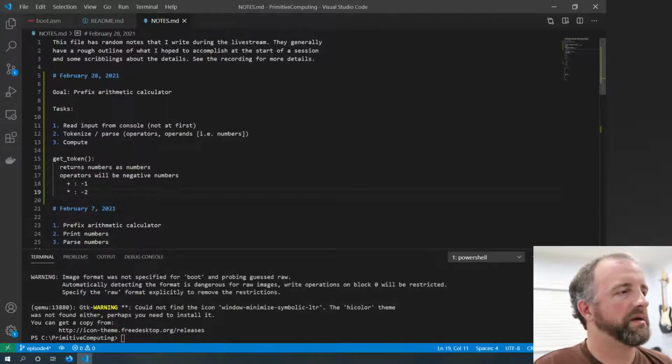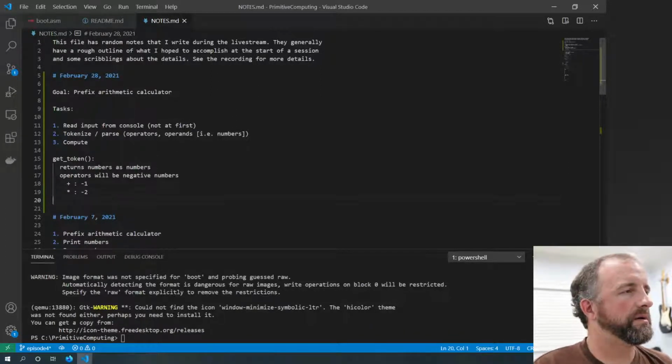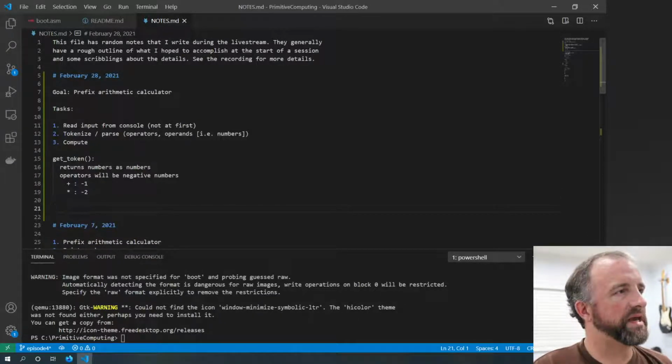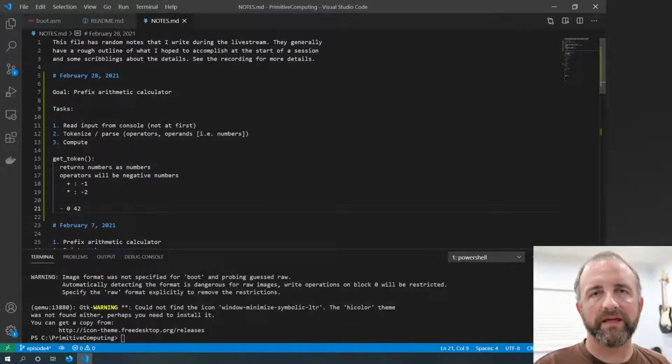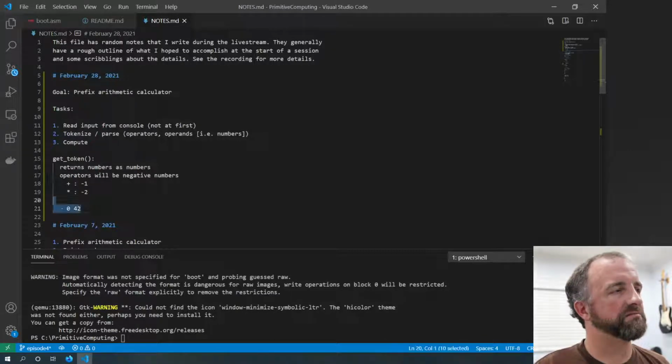There are other ways we could do this. One thing about this is that we can't parse negative numbers, but I think we can live with that. If you really want negative numbers, once we have minus, you can always do minus 0, 42, and that's a way to get to -42. So it's not the end of the world if we don't support this.